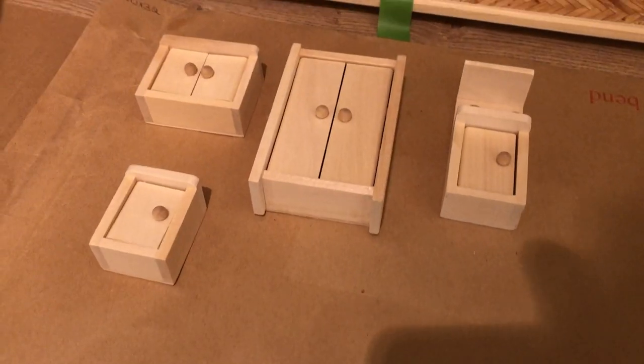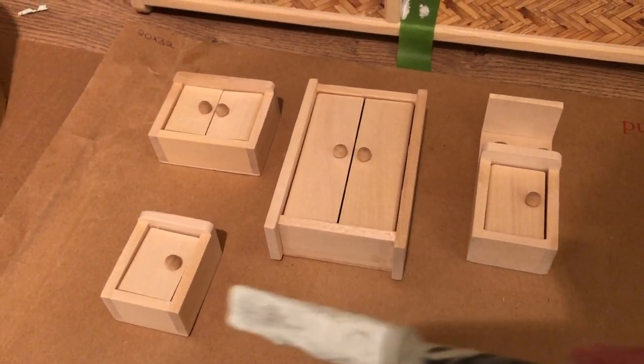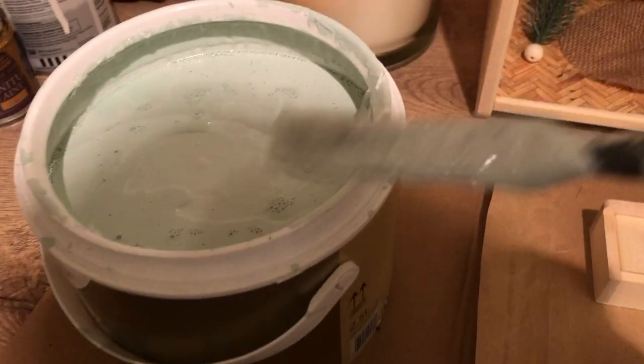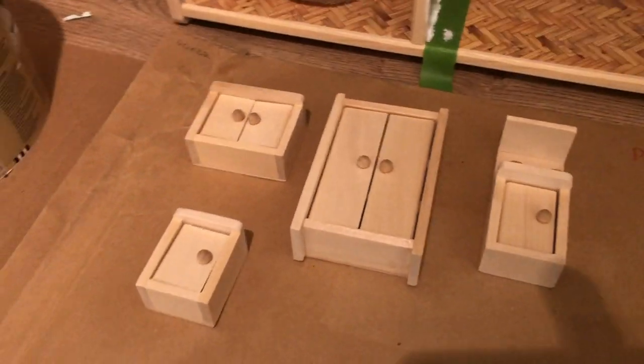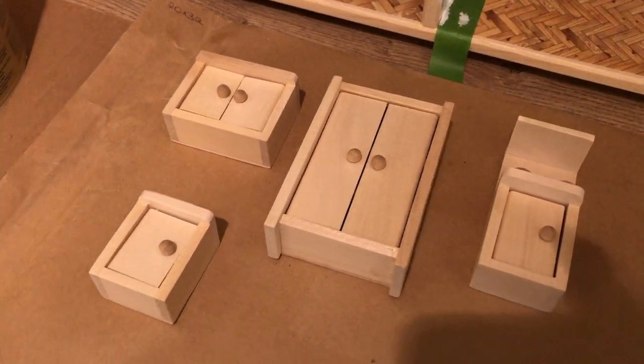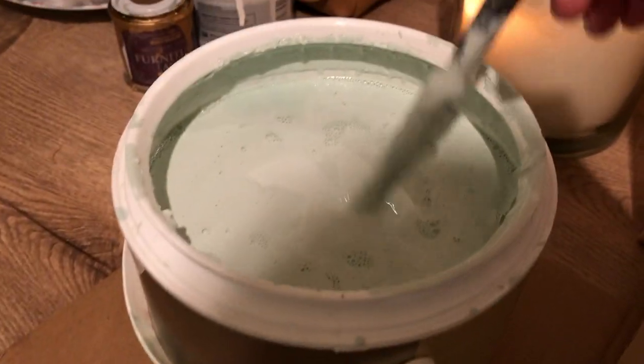Okay, so I'm ready to paint the kitchen furniture now. I'm going to use this colour, which matches the IKEA play kitchen that I made last year. I thought it would be cool to have her play kitchen match the furniture that's going to go in the doll's house kitchen.